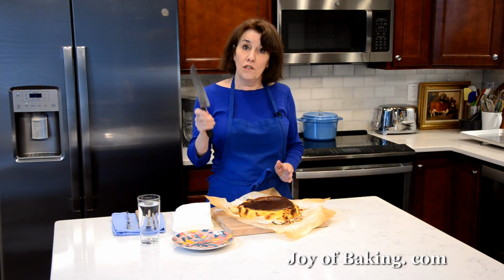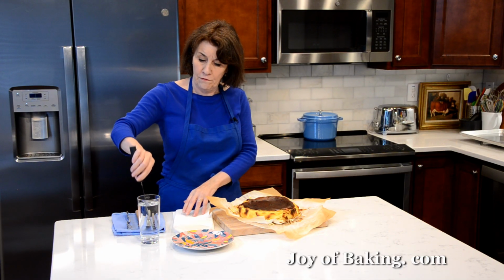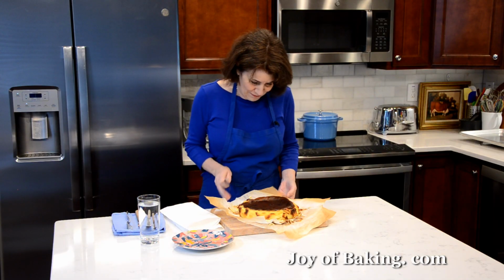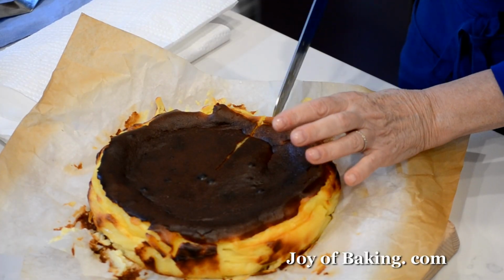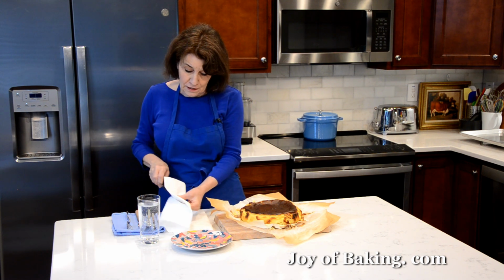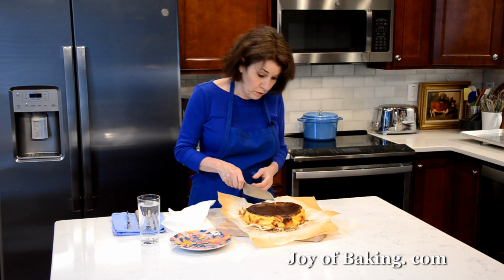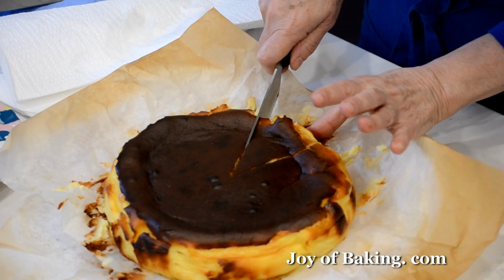To cut it, you need a sharp knife. I have a glass of hot water. I'm going to put that in just to get my knife a little warm. It helps to cut the cheesecake to get a clean slice, or let's hope it does. And then you want to wipe your knife each time so you get a nice clean cut. Now, this is very rich tasting. You want to do small slices. But since it's a video, I'm doing a large cut.